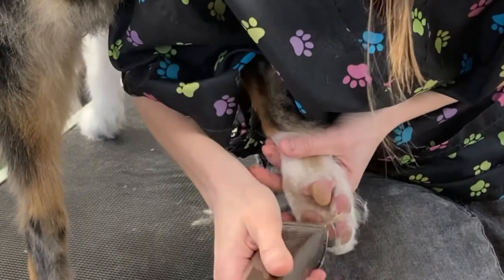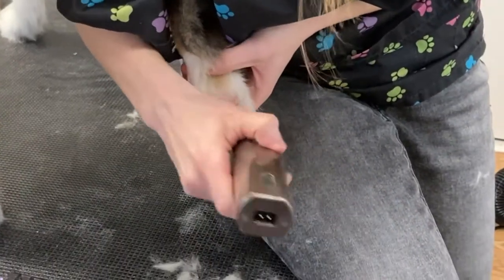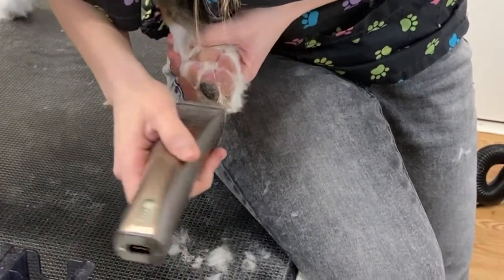Now again, I do like to do the nails before this because then they're a little bit out of the way. So I've already done his nails.